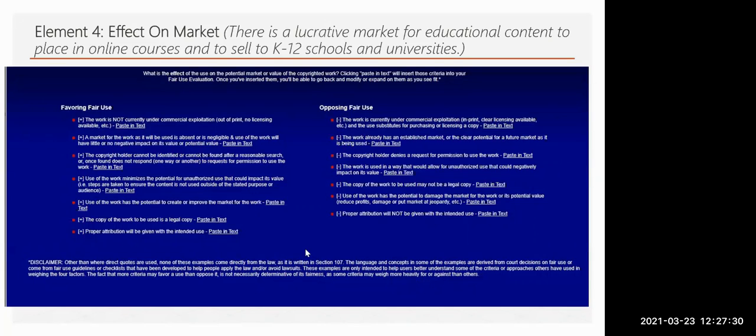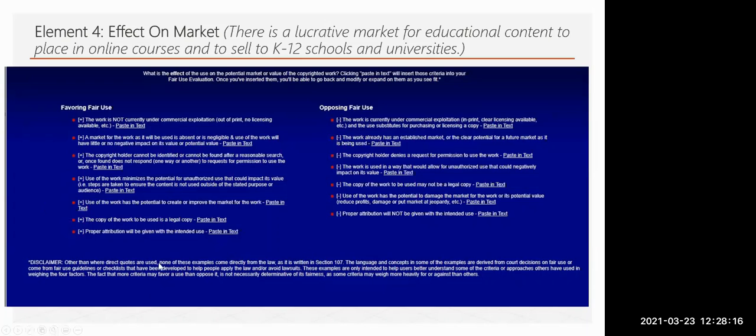So if you want to use a popular film, I know there's a movie that some people use in business called Outsourced. It's a popular movie that came out a few years ago. If you want to use that movie as a case study, there is a company called Swank that licenses those for academic use by universities. Because there is a commercial exploitation of that, there is a clear licensing channel available. Although it's not free, there is a licensing channel available, so to just go online and take a copy of that and try to include it in an online or an on-ground course would not be appropriate. That would be a violation of copyright because they've provided you with an opportunity to use that academically.